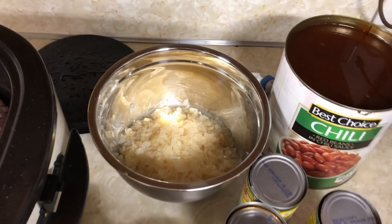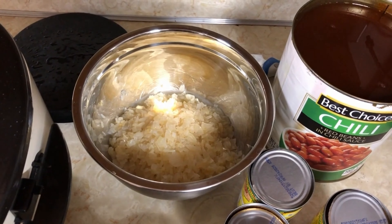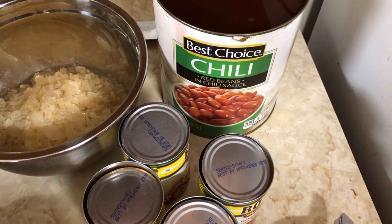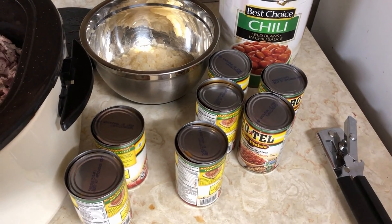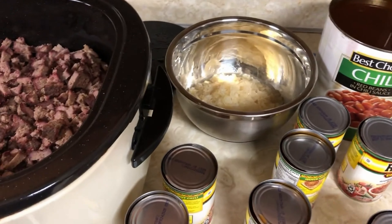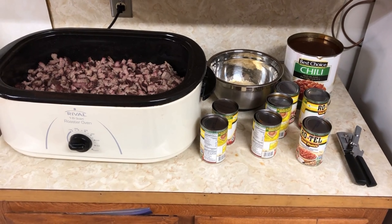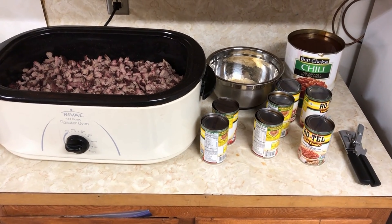What you see here is sautéed onions — about four or five small to medium onions that have been diced and sautéed. I've got a large can of chili beans. Like I said, I normally don't put that into my chili, but I need to make this stretch. And I've got seven cans of Rotel — the chili fixings Rotel. Then after I get that in, I'm going to add some water with five or six packets of Williams chili seasoning, stir that into some water, mix it in, and pour that in, and we'll have the start of some chili.